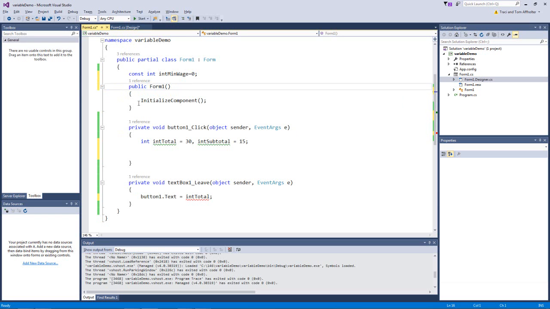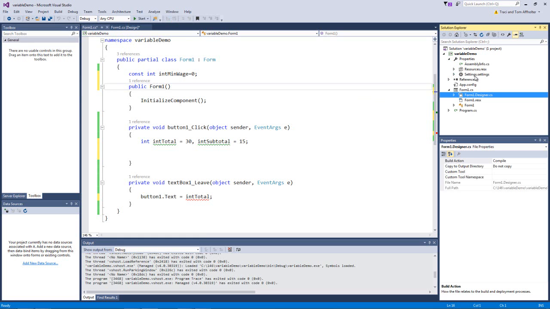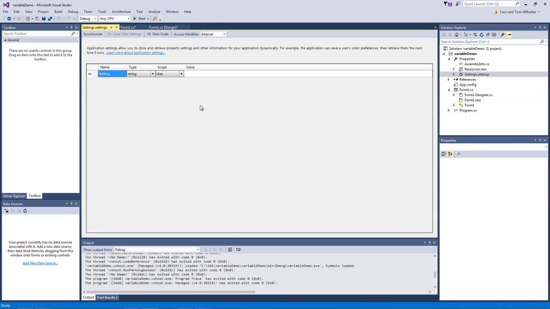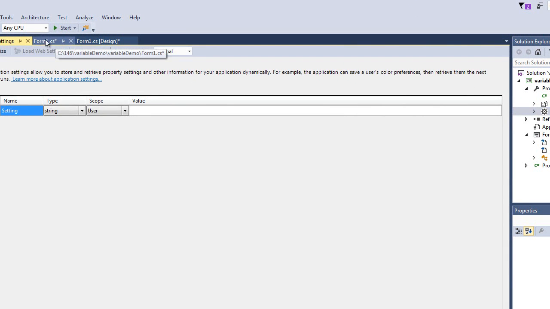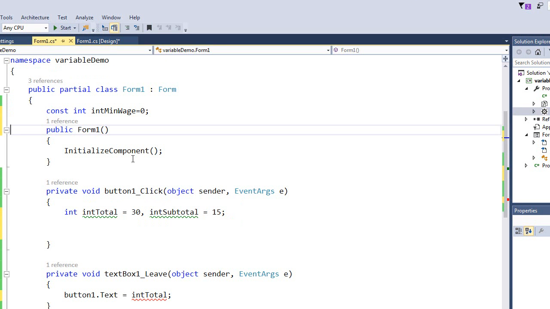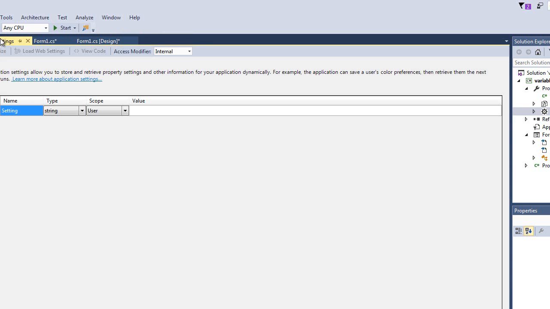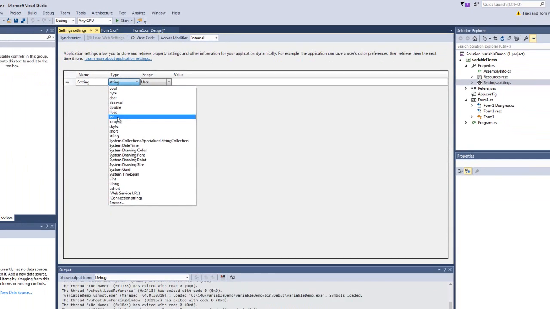Now before I go on, I don't use constants any longer. Visual Studio has created a better way of doing constants, and what they do is they have a thing up here that are called settings or resources. If I double click on settings here, what I can do in this setting is I can set up any kind of variable that I want, and this basically becomes a constant in here. I can come back in here and say I want to create, let's see what we did over here. We created one called int minimum wage. So what I would do over here is I would create an integer.